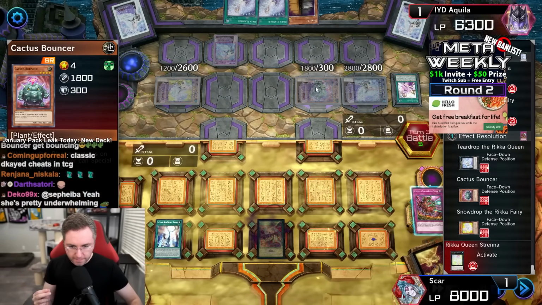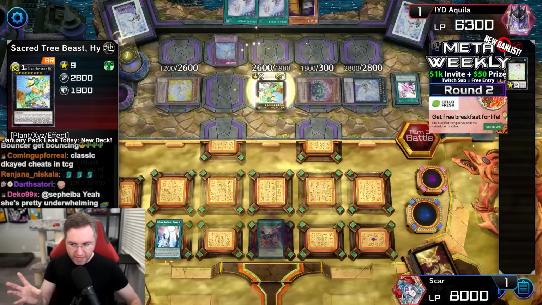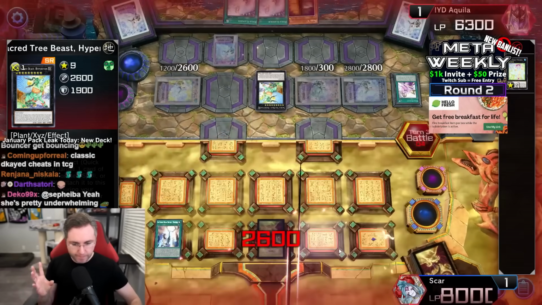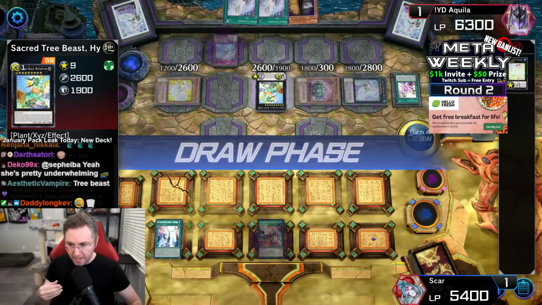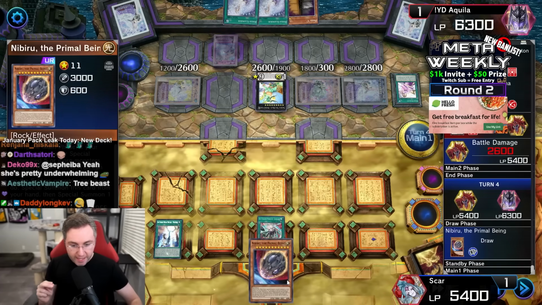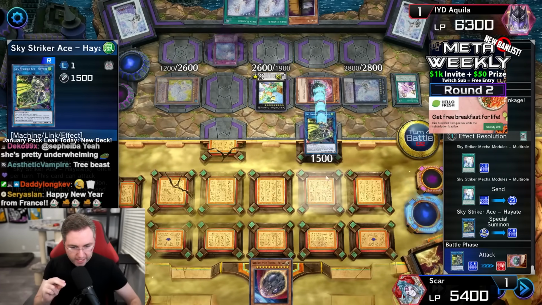Flip, flip, flip. So the Bouncer stopping us from special summoning is not going to be a thing here, as we now have that Sacred Tree Beast on a separate chain link. We already used Glamour, so we can't make it so it can negate spells. We can only negate monster. Linkage, send the multi-roll to come forth and summon the Hayate.